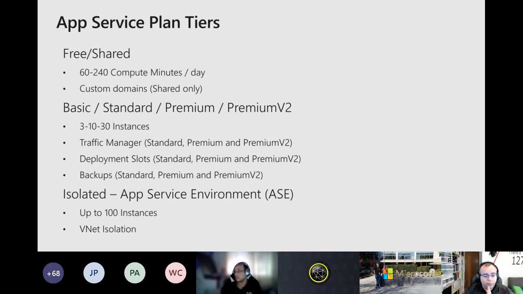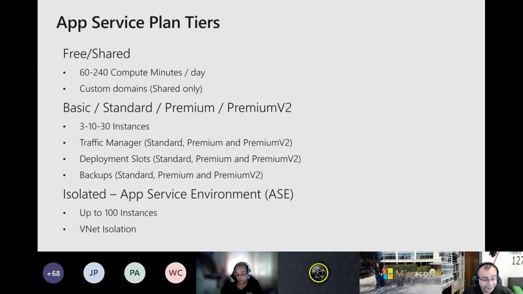And then we also have another one that's called isolated. That's a very special one. It's called App Service Environments, and we create this. We can get auto scaling, deployment slots, backups, all the shebang here, and we get VNet isolation. And that is super important for some customers, who clearly need to have their web application private, so that only people from their own network can get access to it. They do not want this open at something.azurewebsites.net. They don't want to have a public endpoint available. Okay, so we have to have this.